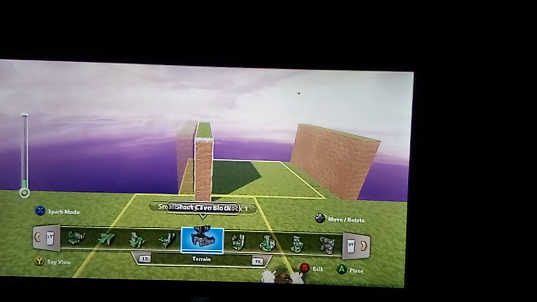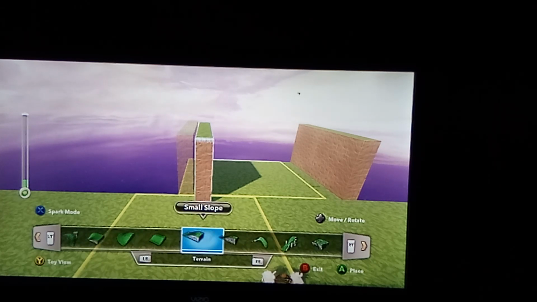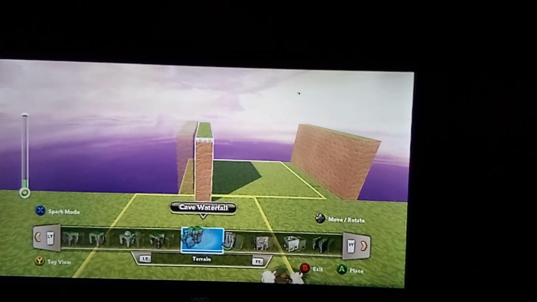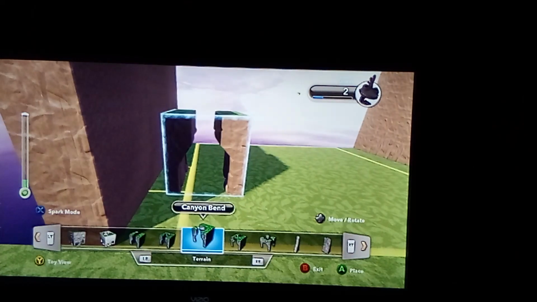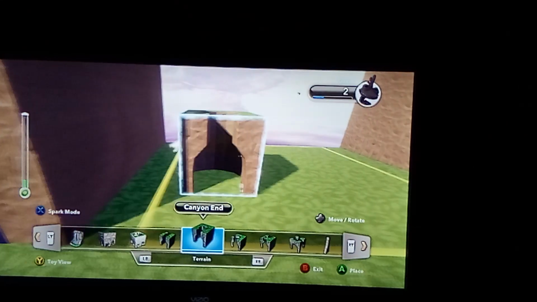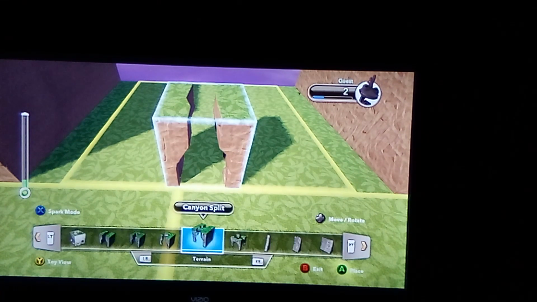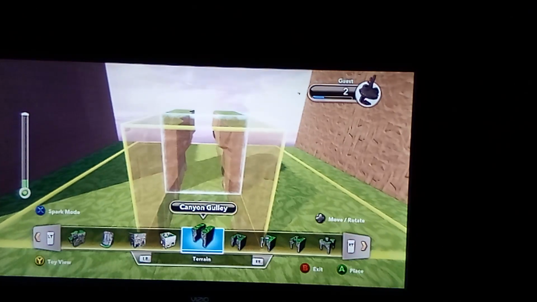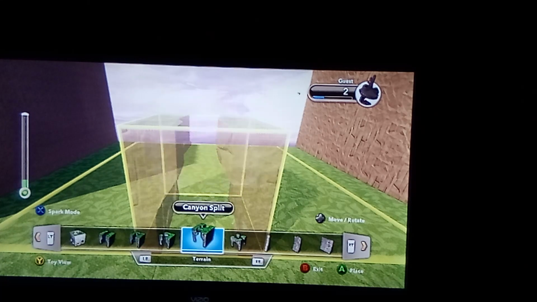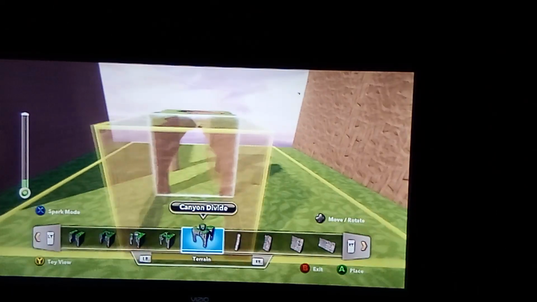Now I'm going to see if I can find any of my cave pieces, my big ones. There we go. Canyon gully. Grab a canyon device.